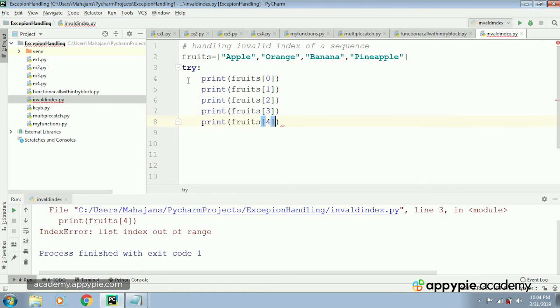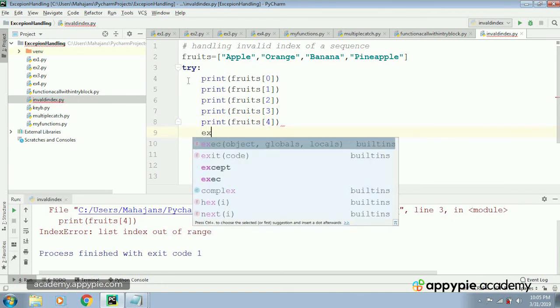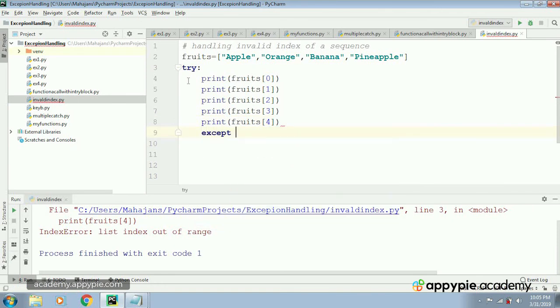But when I write fruits 4, this will result into error message because there is no element corresponding to this particular index. So after try, I'm going to write except IndexError colon, print index of the list out of the range.